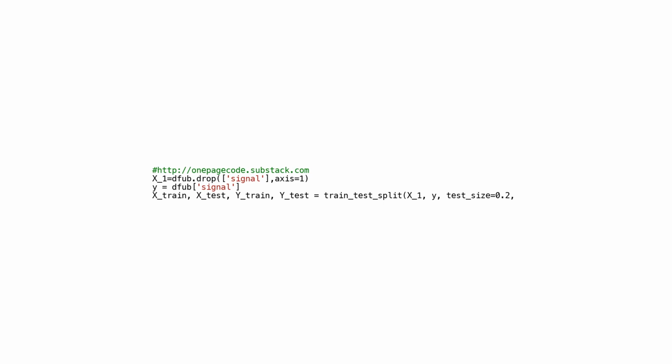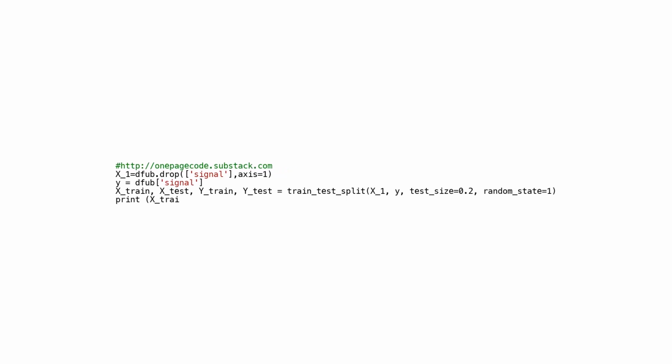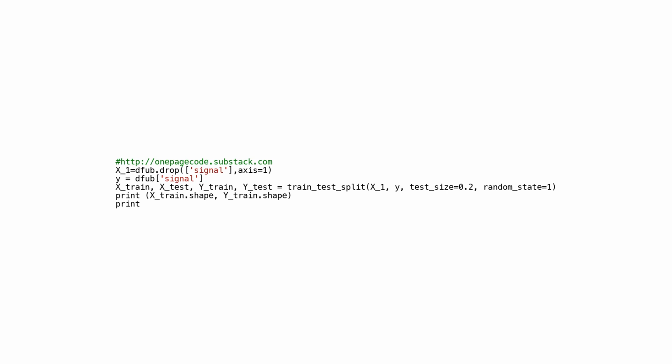Data frame df2 is taken and the column labeled signal is removed. A variable called x1 has been assigned to the remaining data frame. Following that, the training and testing data are stored in 2 additional variables, xtrain and xtest. A model is developed using training data, while its performance is evaluated with testing data. By defining a test size and a random state parameter, the code can make sure the data split will be consistent every time. The code prints out the number of rows and columns in each dataset as well as its shape or dimensions. RobustScaler is imported from the sklearn library with an import statement.